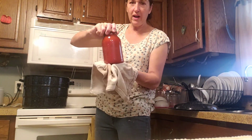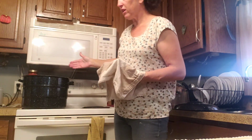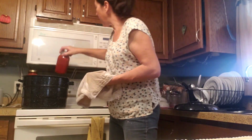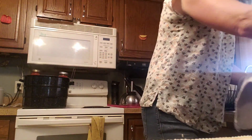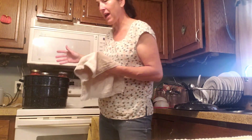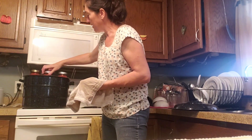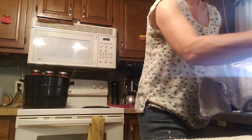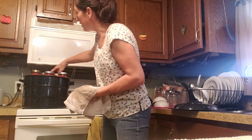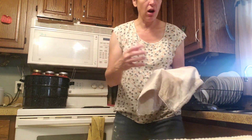Now, you just want to have your hand protected. Make that finger tight. Always load your canner by these handles in the wire rack. Then it doesn't get tippy for you as you're loading the rest of it. Loading the back of the canner can be a little tricky because sometimes the weight distribution is a little off. So a lot of times I'll skip to that center jar, or save that center space for one of the smaller jars if I'm using the really oversized large Ball Perfect jar, which is a very big jar.